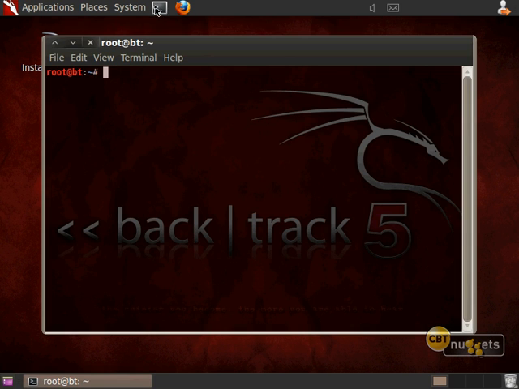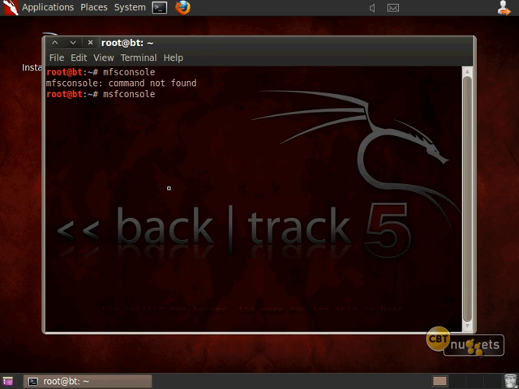Now the Metasploit's on the start menu, but I'm going to go ahead and just do an MSF console here. Okay. Oops, I guess I typed that in wrong, didn't I? Maybe I should have used the one on the menu. So it's MSF, isn't it? MSF console. There we go. I knew that didn't look right when I typed it in.